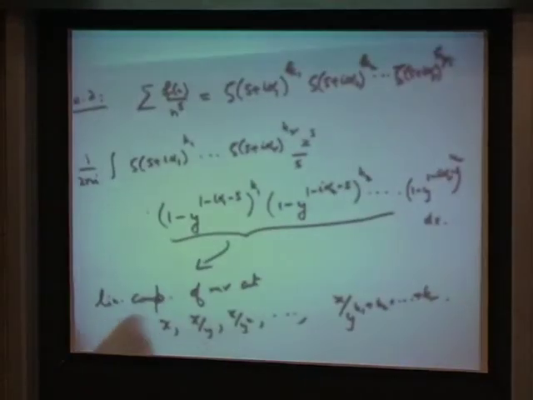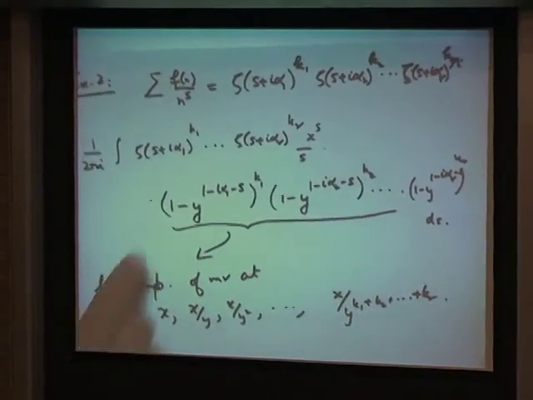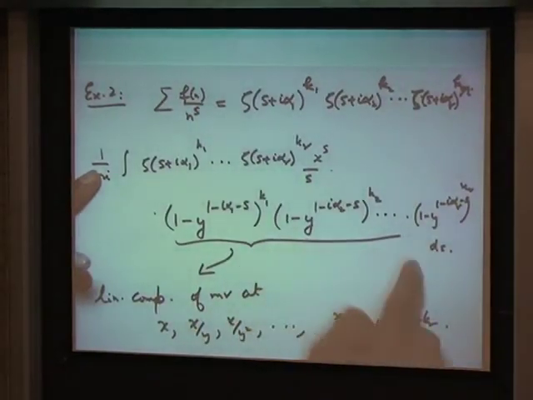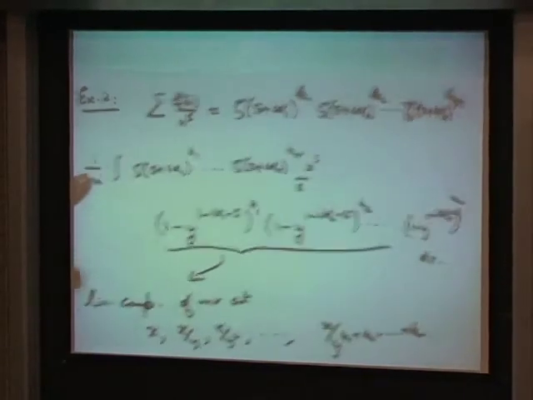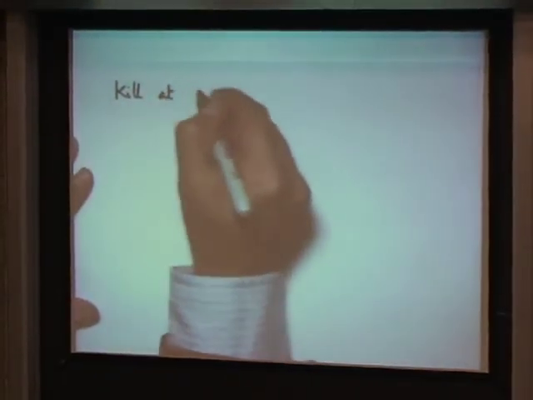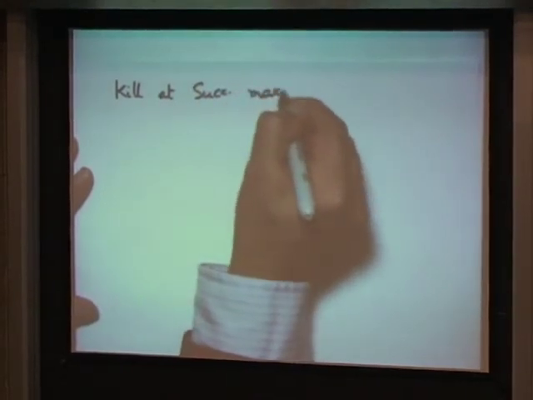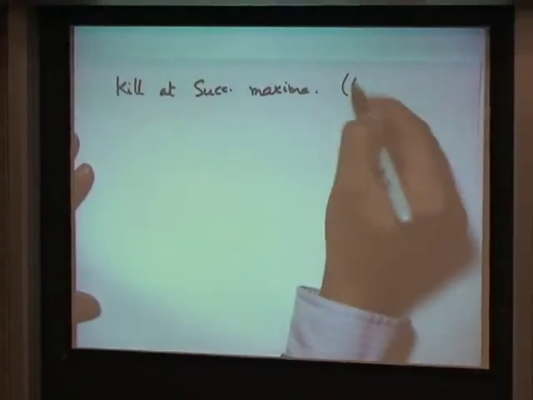Okay, so you do that, and then you have the exact same thing. So once you've figured out what the successive maxima are, you kill the function near the successive maxima by multiplying by some terms like this, which will vanish at the successive maxima. You raise them to a sufficiently high power so that the function is then going to get small. So you do that, and you use Halász's method.